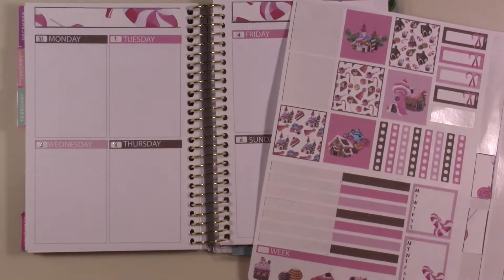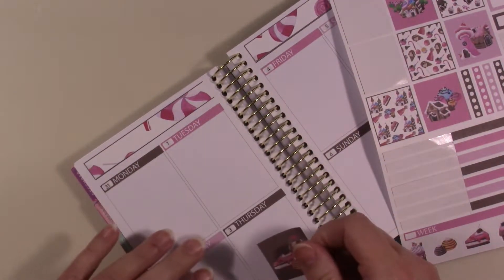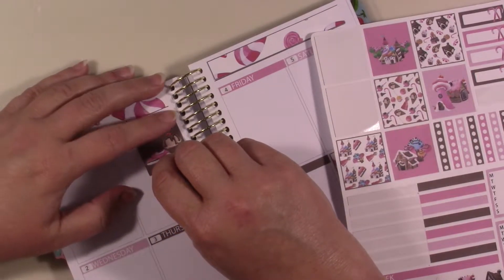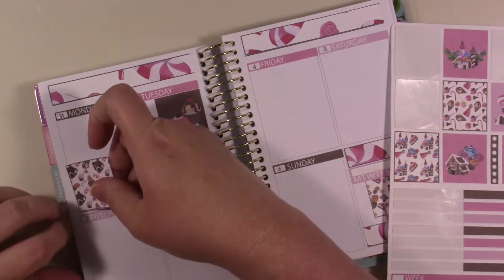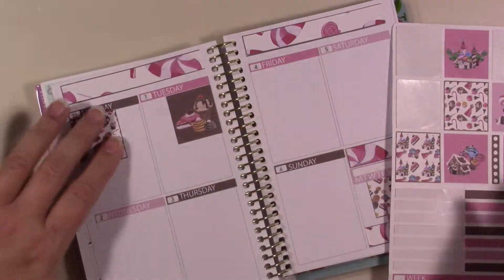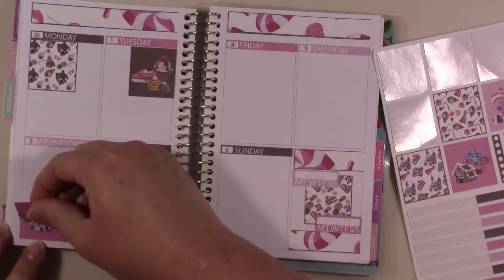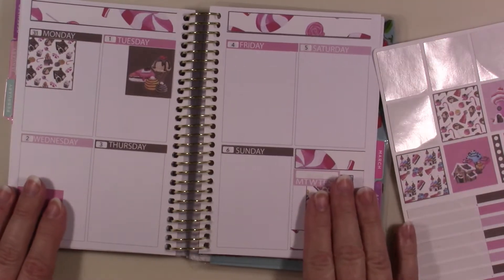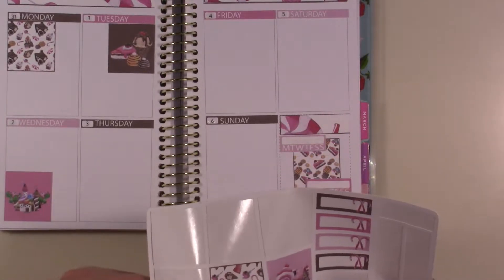I do have some deco — I always seem to put it at the bottom part. I don't want to put the brown on the brown bow, so I'm just going to use the brown over there and one of these for up here. I was thinking I could do the top corners up top and the bottom corners on the bottom — I know that one won't match exactly, but it's a different element so it doesn't really bother me.